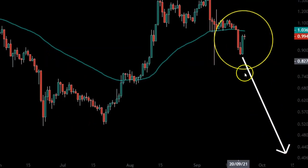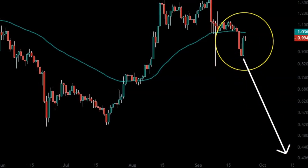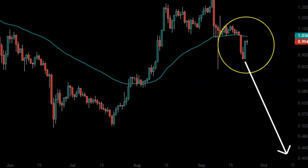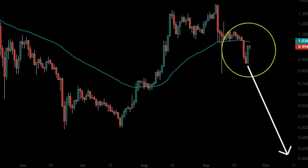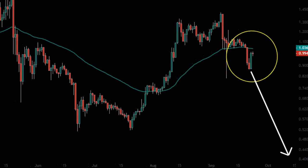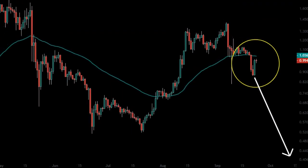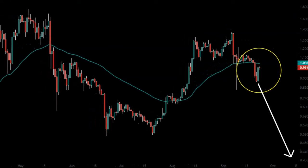Now, this is too dramatic. I'm not expecting a fall of this proportion. I'm just saying, by probability, the 55 is now our resistance. We could go lower. We could be diving into boredom. In the short term, this moving average is telling us XRP is not bullish. The long term is a completely different picture. But let's keep it present.